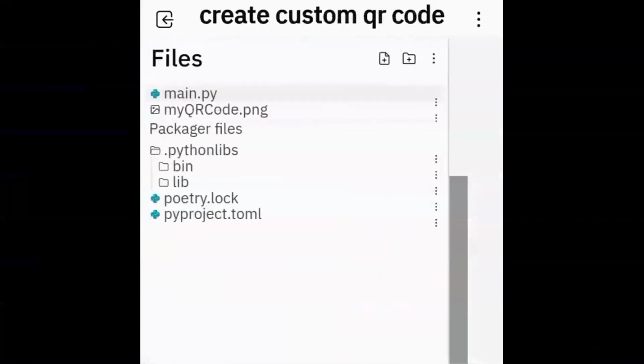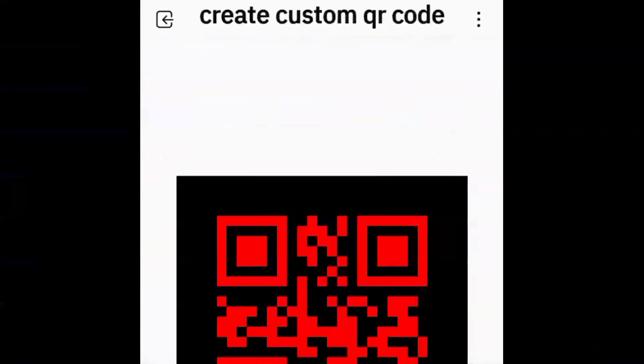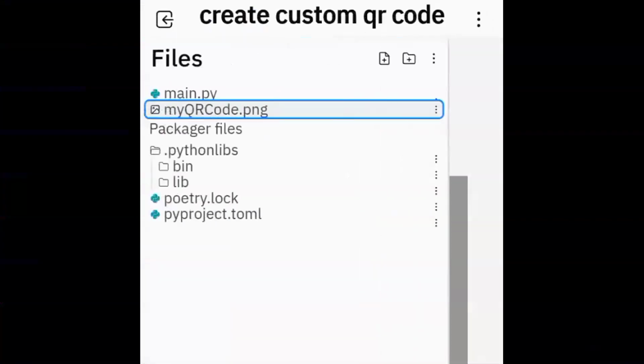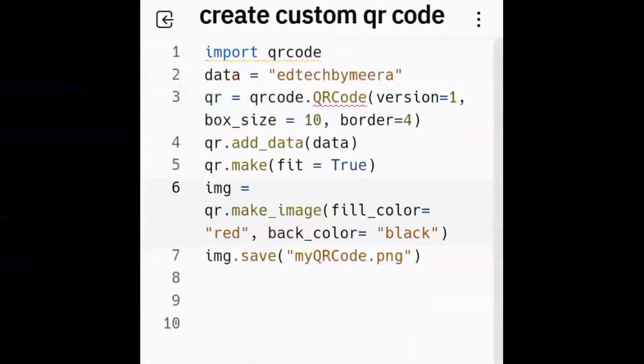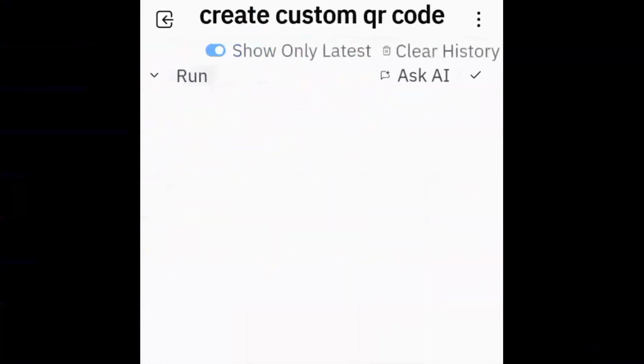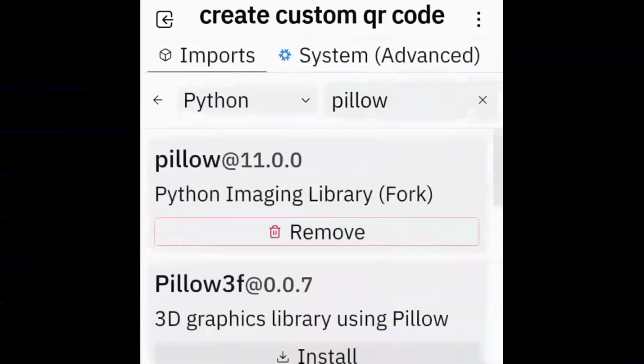We are not going into those details because this is a beginner tutorial. So first, we finish doing the customization by changing the body color and the background color. After this, the second half of the code project will focus on embedding a logo image on top of the QR code. So let's get that going.